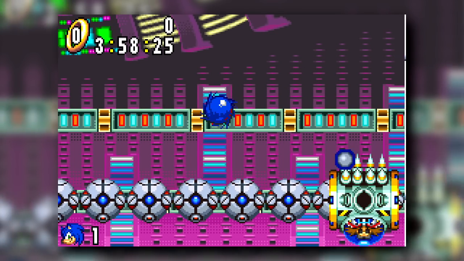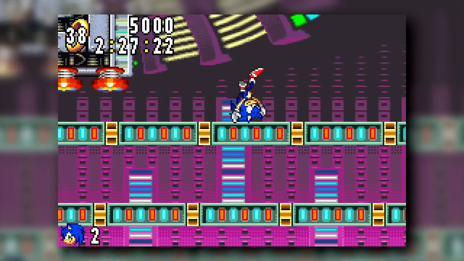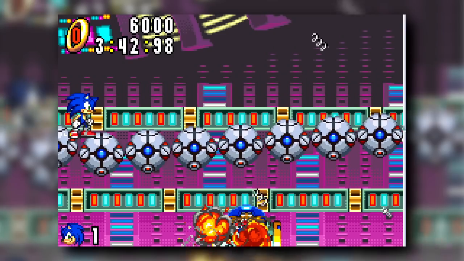I burned through so many lives trying to go through this atrocity, which also meant I had to restart the level thanks to another game over. More spikes, and more jank from this stupid thing. With a lot of luck, Dr. Eggman is finished. Or is he?